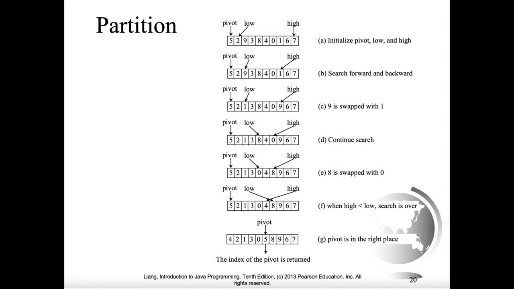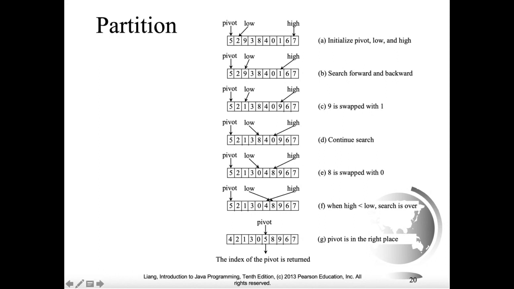And at this moment, we find the position of the pivot. And that's what we expect to do in this algorithm. Part of the algorithm was finding the position of the pivot in the array. So what is the position of the pivot? Position of the pivot is whatever the high is pointing to. High is pointing at 4. So that means that's the position of the pivot. So swapping is now happening, and we're going to swap the 4 and the 5, right? So 5 is coming to the position that high is pointing to, and 4 is going to go to index 0.